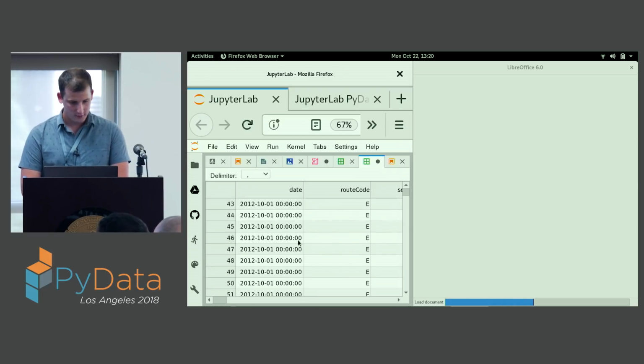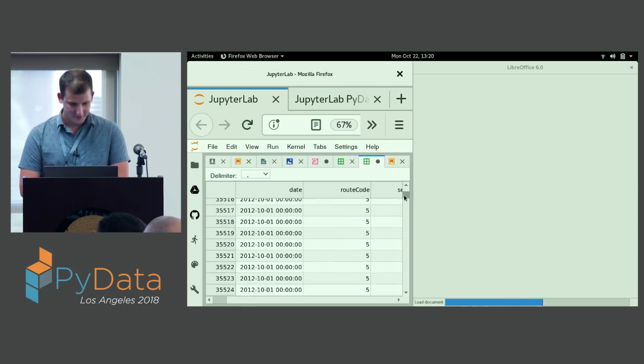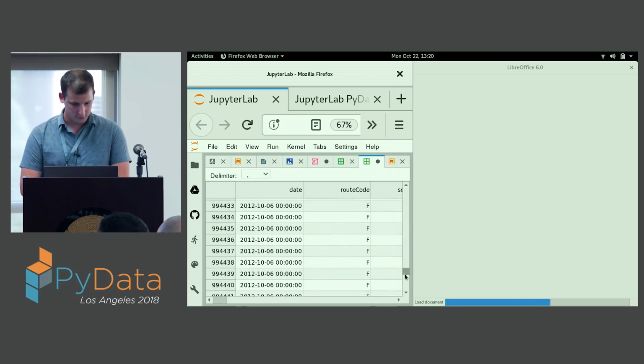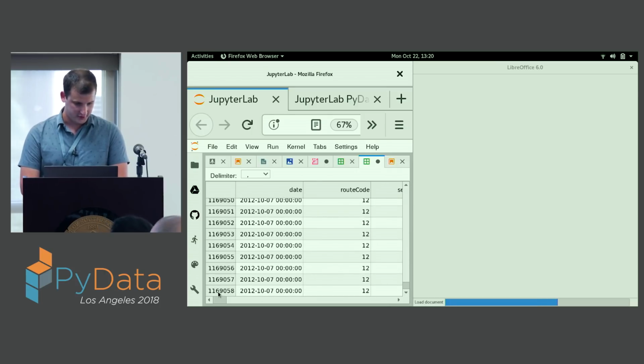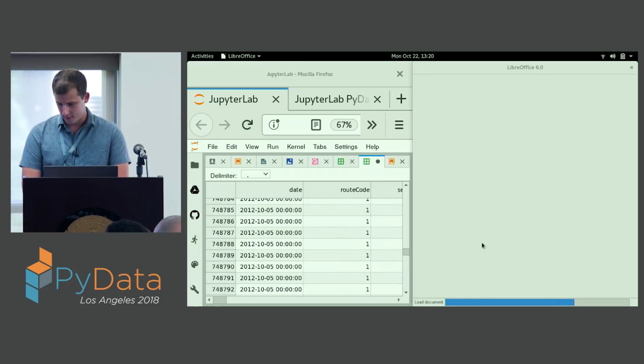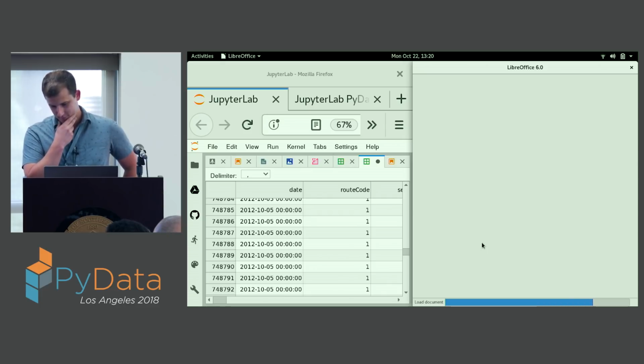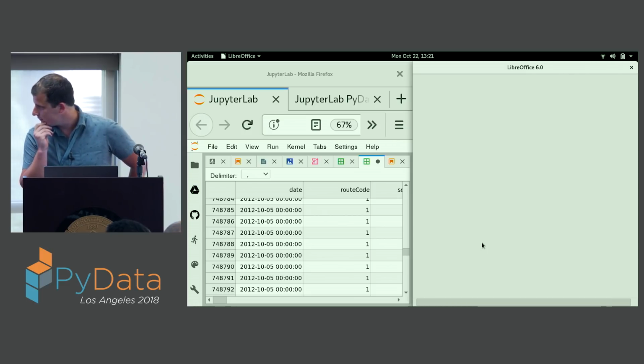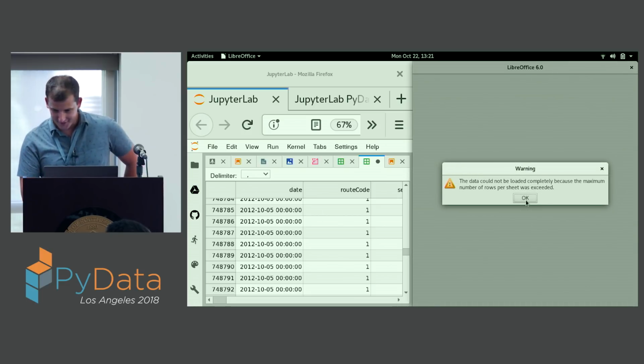Okay, and we're live. And we can scroll. There's 1.16 million rows of data. And eventually this will finish. Maybe not. Oh, there it goes.